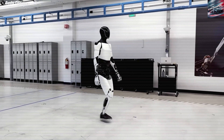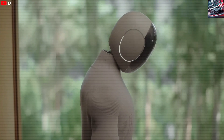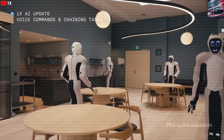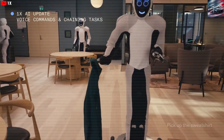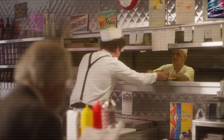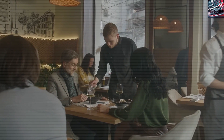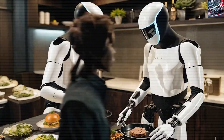Once a learned behavior passes safety protocols, it is deployed for testing, often at Tesla's Fremont facility. Tesla reports that Optimus Gen 3 needs only about 40 minutes of training to understand how to handle a completely new object, whether a kettle or something more challenging like a dog leash. In a May 2025 video filmed in a Tesla employee's actual home, Optimus was seen handling five different household tools without major errors. In the factory, the robot sorts Model Y interior clips at 23 items per minute, a pace approaching human efficiency.